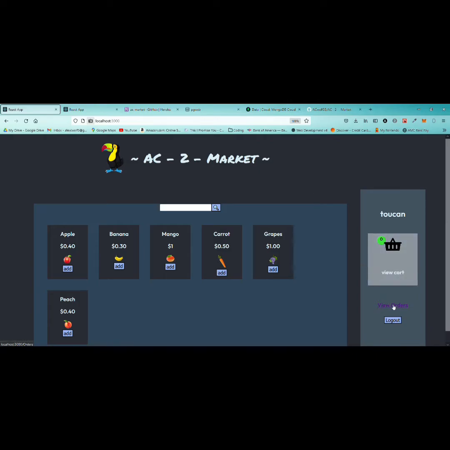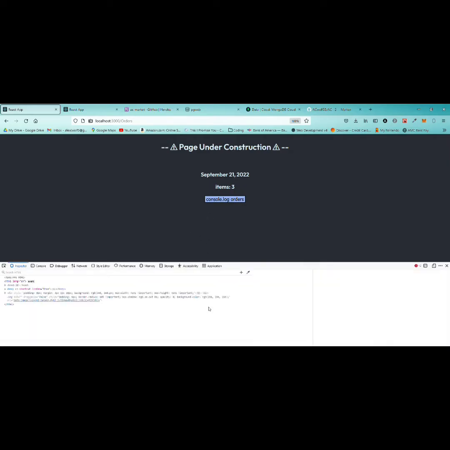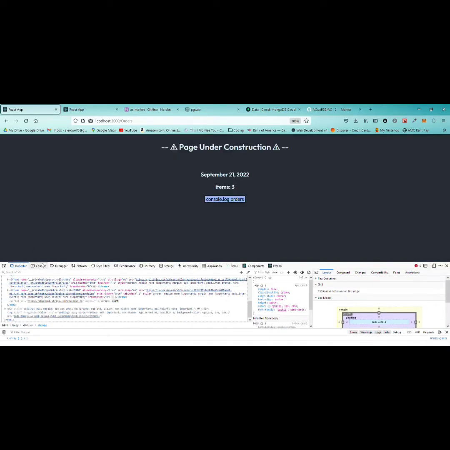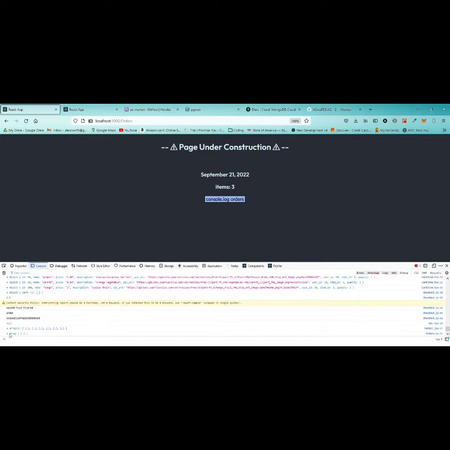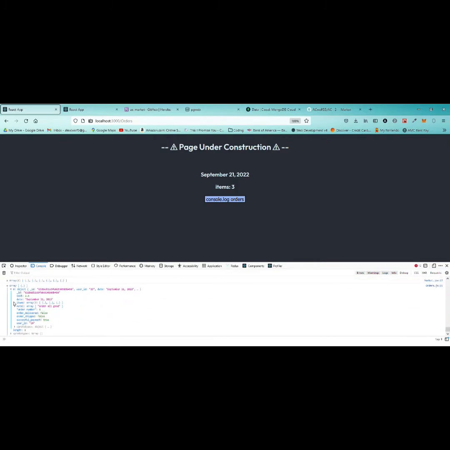And we can also view the orders too. If you go here right now, we just have the one order with the number of items. As you can see, it's still under construction, so it's not fully going. But I do have the orders coming back to the front end from the server with that cancel log. I'm still working on getting all of those orders nicer and getting that all set up. And that's pretty much all for the front end, nothing too crazy.